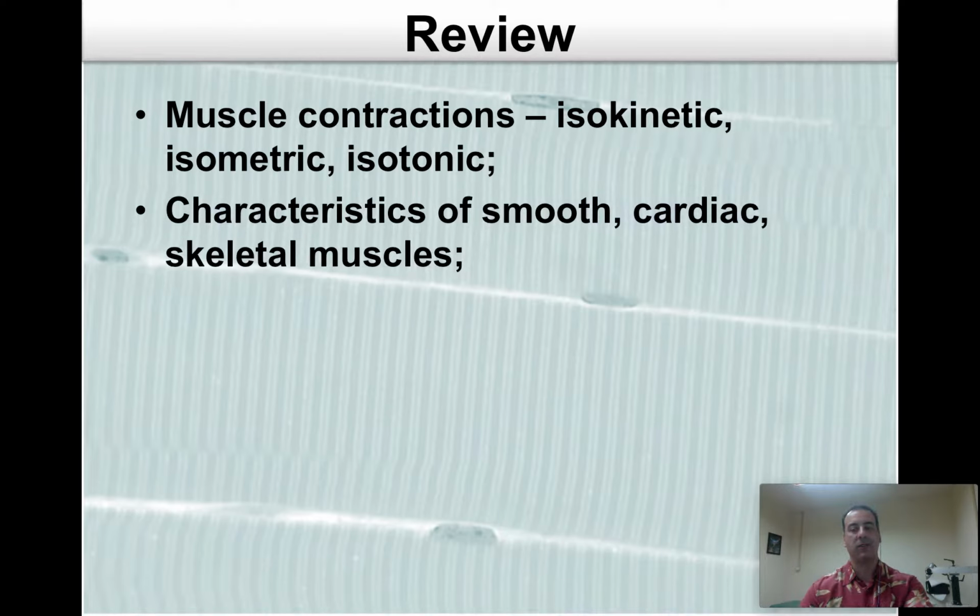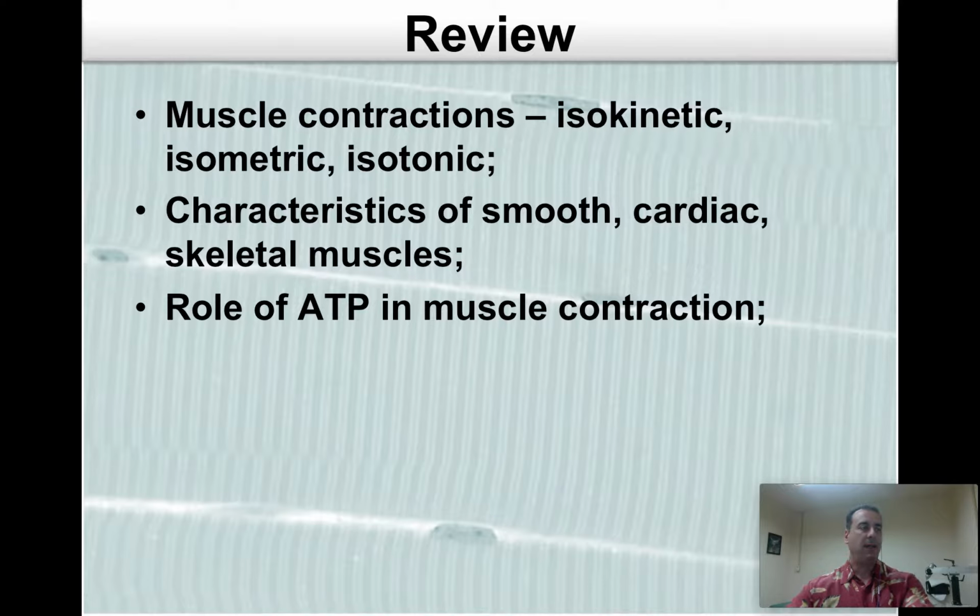Characteristics kind of goes back to the first concept of voluntary versus involuntary, the characteristics of smooth muscle and cardiac muscle and skeletal muscle. Just know the different players within each of the types of muscles. What components do they have? Because when you look at a smooth muscle versus a skeletal muscle, there are going to be some components that are different because they contract differently. They contract with different proteins, if you would. You'll see that when I go through the review a little bit further. But be familiar with the components. How does a skeletal muscle contract? Sarcomere. Well, do smooth muscle and cardiac muscle have a sarcomere? Something for you to investigate.